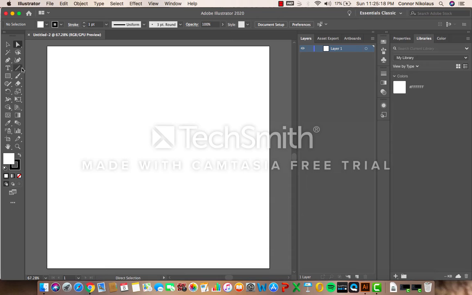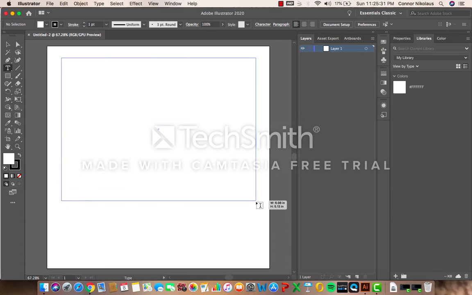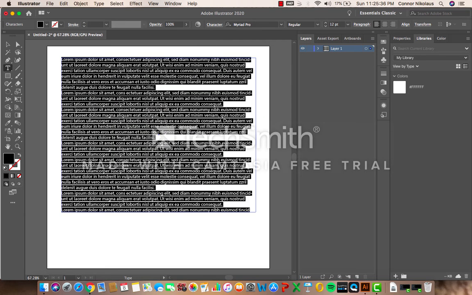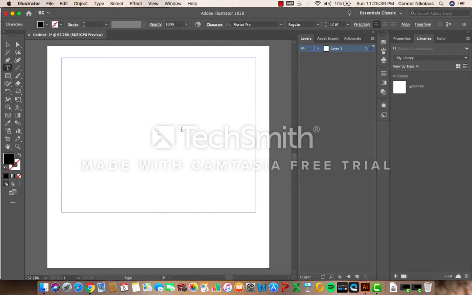What I'm going to do for my tutorial is just show you how to make a clipping mask with text. So first, make a text box here. I'm going to make mine pretty big so you can get an idea and see it better. I'm going to make mine holiday related since it's getting to the holidays. So I'm going to do Merry Christmas and Happy New Year.